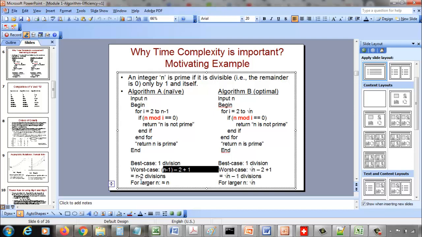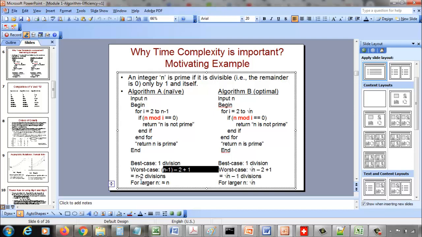Now as an algorithm design approach, you'll always try to reduce the time complexity. So if you think about this problem of finding whether a given integer is prime or not, can we do better than n divisions, or less than n divisions, in the sense that not like n minus 4 divisions instead of n minus 2?